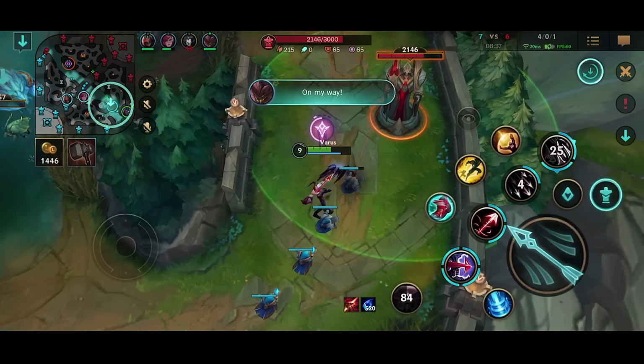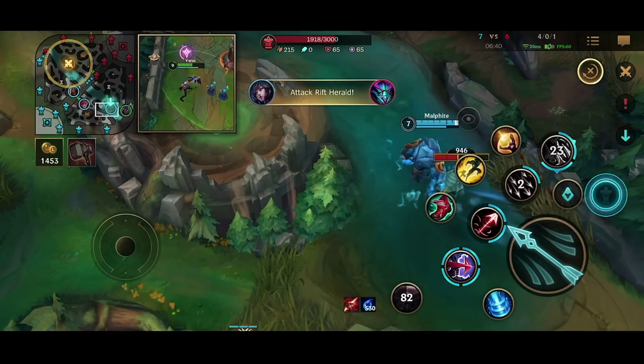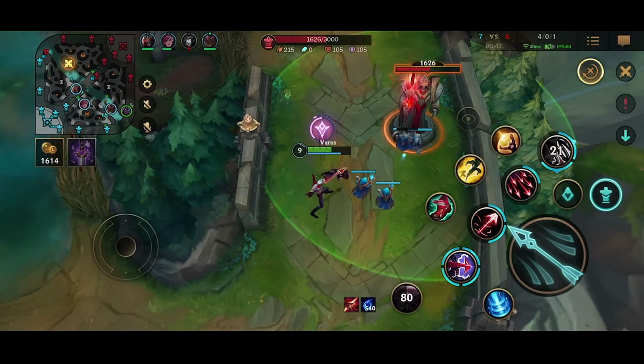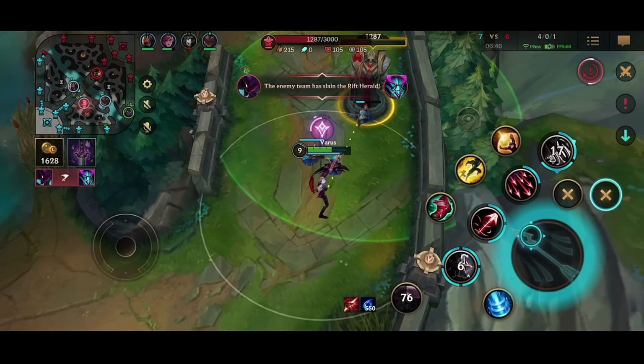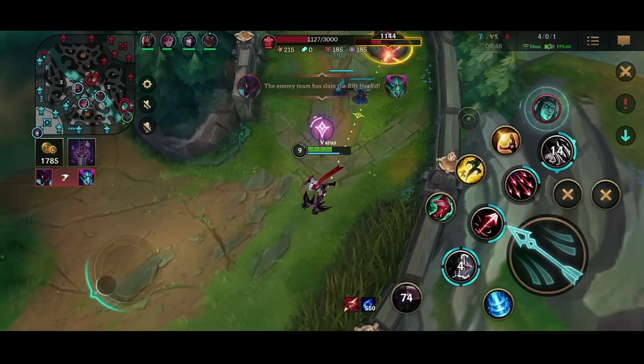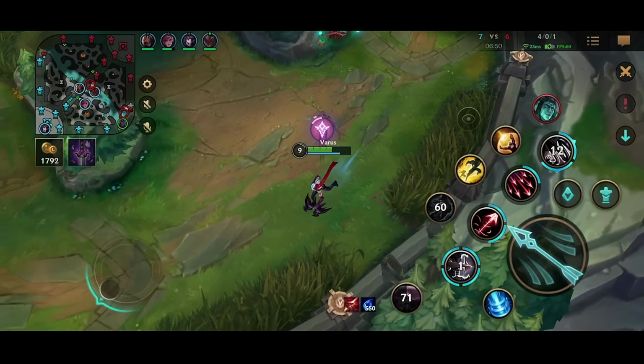Ezreal should not dash in. I think he was like level 7 when he dashed in on top of me, and I'm literally a level 9 Varus. So right here, I'm taking advantage. I was going to try to get that scuttle with my arrow, but Malphite actually deleted that thing.